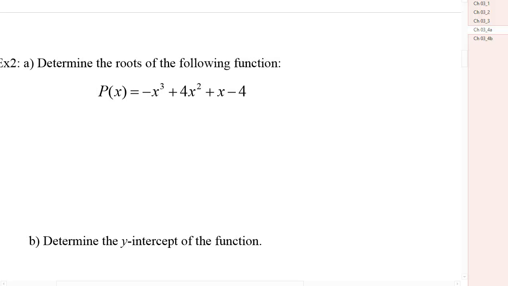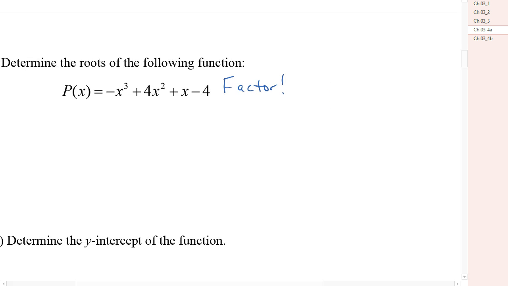Now from here on, it's just doing a few more examples and learning a few more details in how to do this. So here it says, determine the roots of the following equation. Well, what's the difference between example 1 and example 2? This one isn't factored, so we're going to have to factor it. Okay, so I'll put it in factor, exclamation mark. So the first stage about factoring, this is yesterday's lesson or the last lesson. Let's take a look at the constant term 4 here and we'll say, okay, well, what are all the possible factors? Plus or minus 1, plus or minus 2, and plus or minus 4. So really there's only 6 to go through.